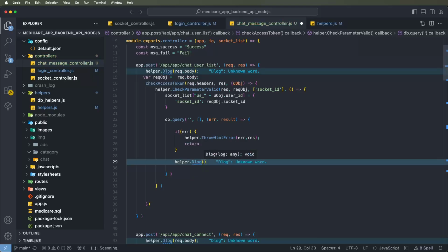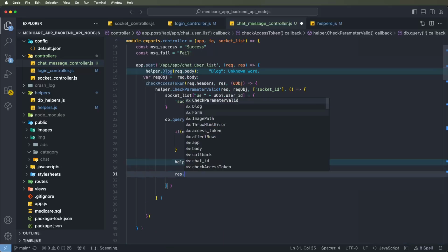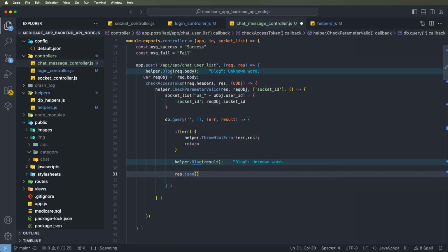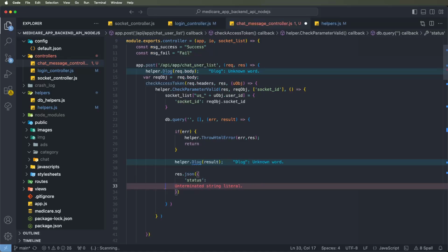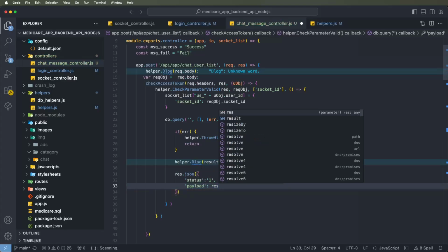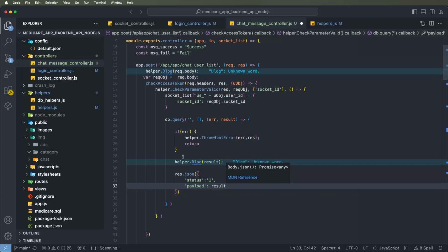Temporarily, we set this to show the result of the gets. Now we need request.json, get the status, set it to one. Then after that we get the payload. We need to write the result like here.